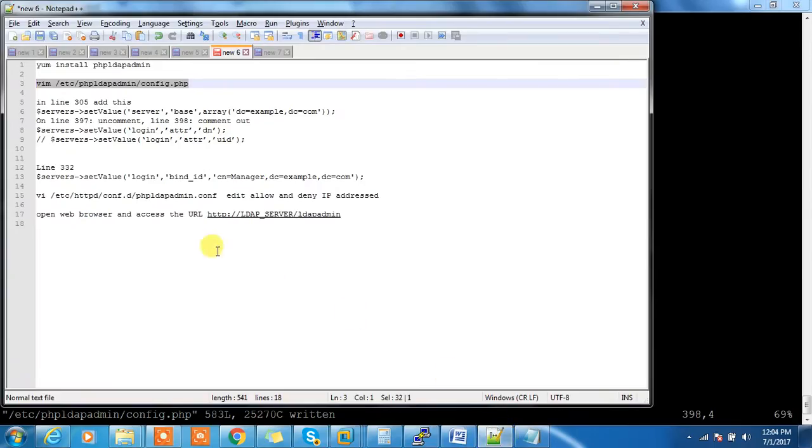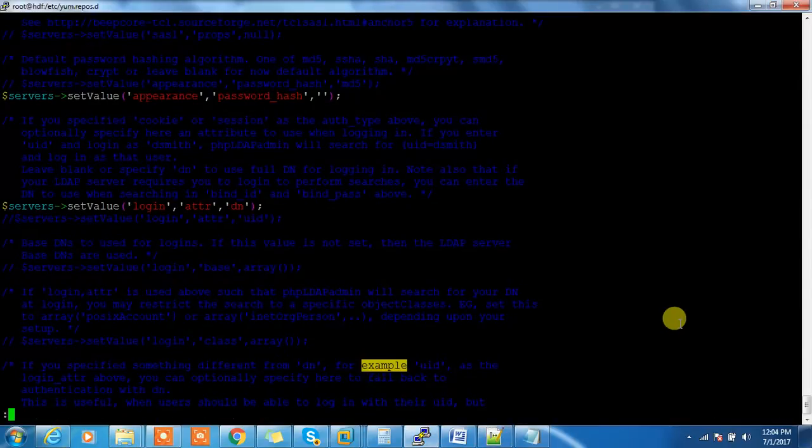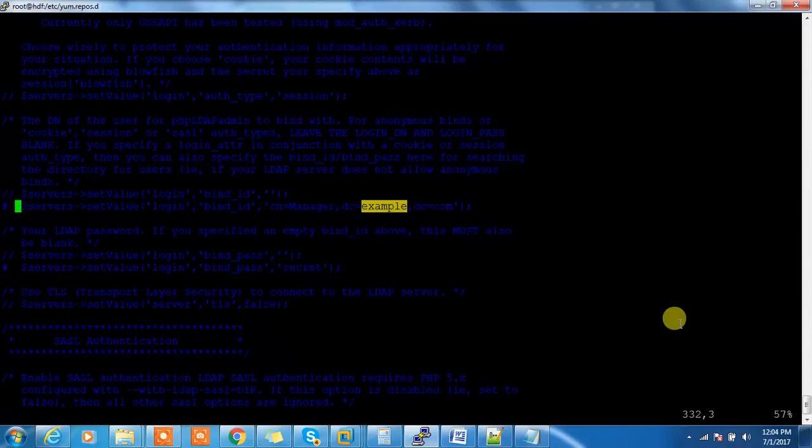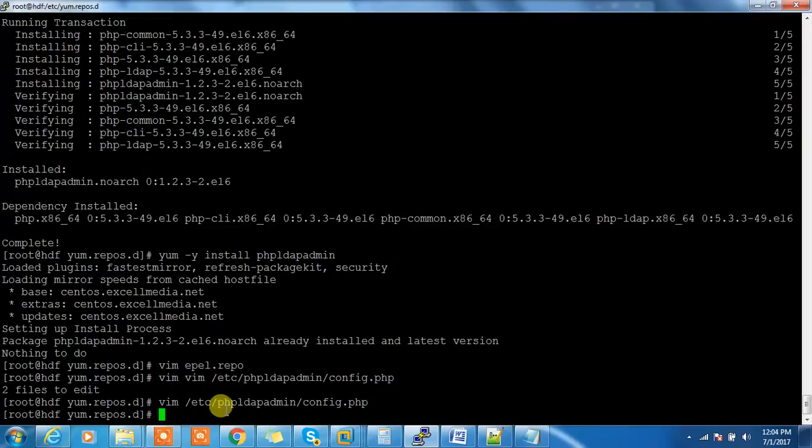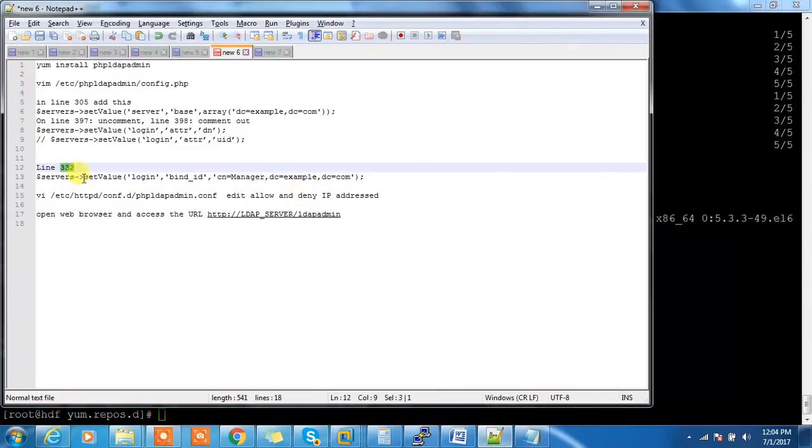Then at line 332 I need to update a value. This is the binding user; instead of example.com, you have to update your proper binding username. So I have done all these three changes.